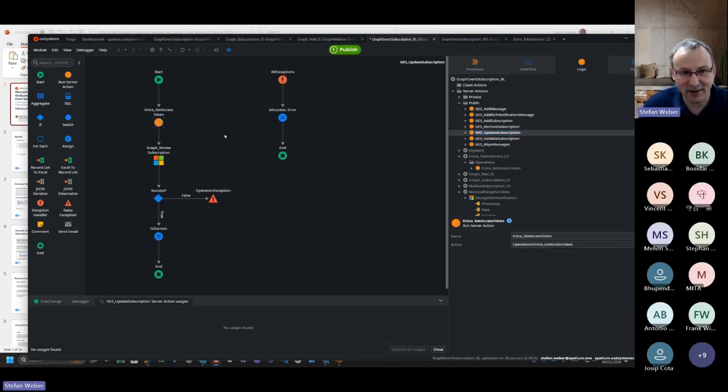We can do that with the client credential flow. And then we do a subscription renewal. That's a call to Graph API with the given subscription ID and a new expiration date and time. In the demo application, it's always 15 minutes.